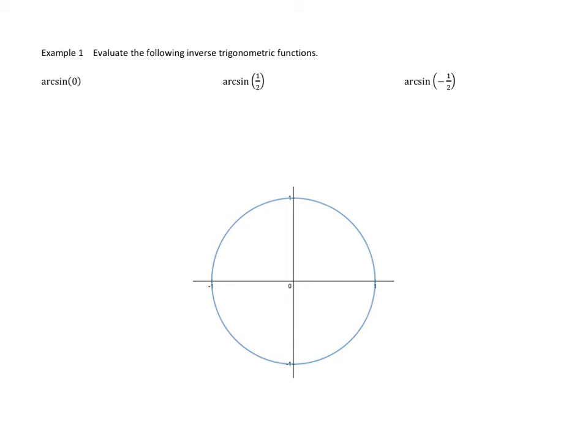Now, for starters, when we're talking about arcsine, we're only talking about a few angles. Those are the angles that go from negative pi over 2 to pi over 2. I'm going to label those on the unit circle. So we're starting here, we're ending at pi over 2, and we're only taking the values that go between them. And we actually include the endpoints as well. So when we try to figure out answers for arcsine, we only want answers coming from this portion on the unit circle.